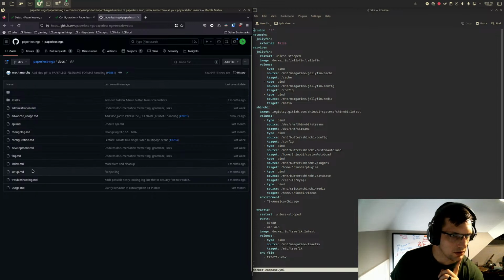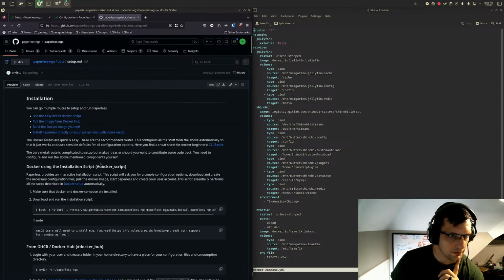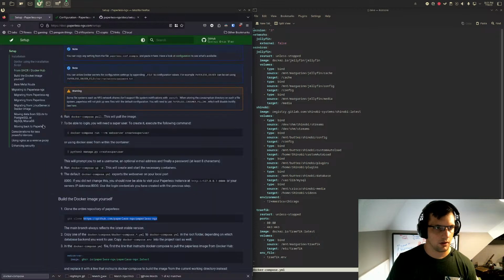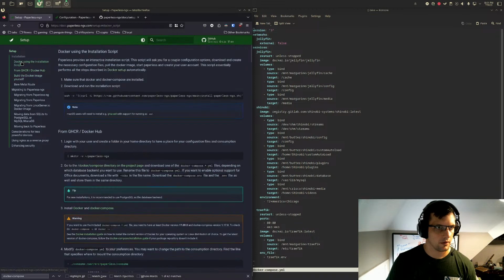Administration. Pull the image from Docker Hub. Set all Docker setup.